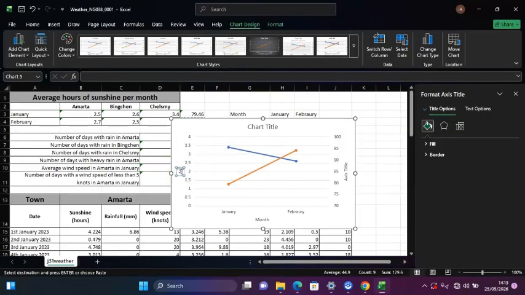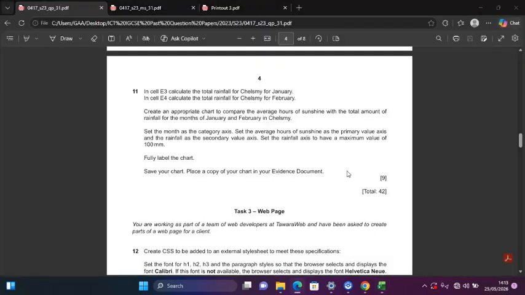And for this axis we have rainfall. Is it total amount of rainfall?